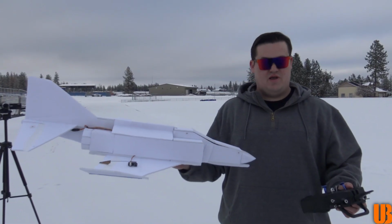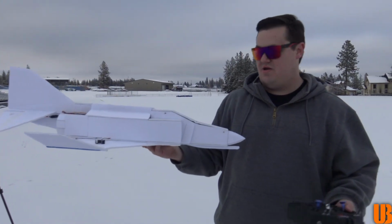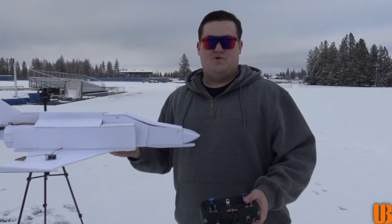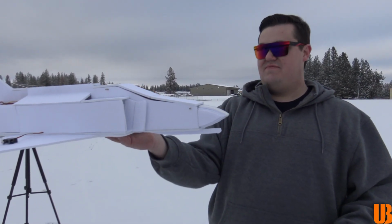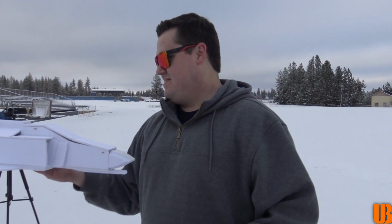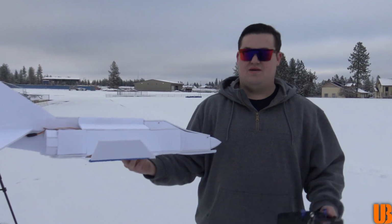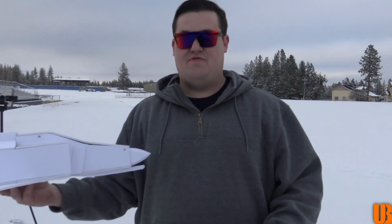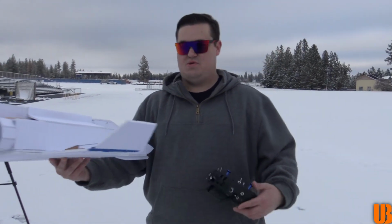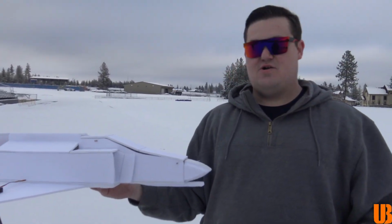Alrighty, so I'm hoping I got the CG right on this thing. I put a couple little pieces of blue tape so I have an idea where I am. I'm really skeptical. I'm going to make sure I give this thing a nice goodbye, just in case. Like my pride and joy here. So I think I'm just gonna full throttle and send it. We'll see what happens. I don't know if it'll work. Let's make sure this works here. Taco Bell cup's working.